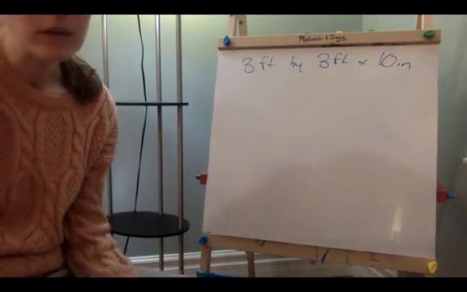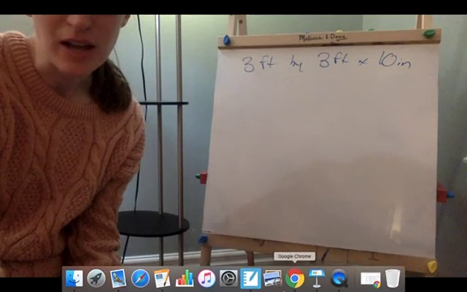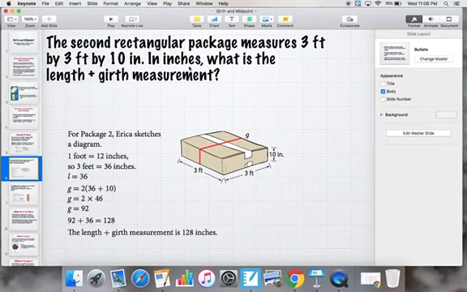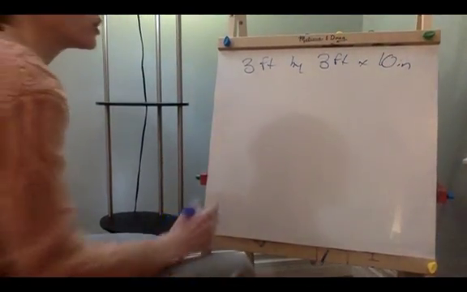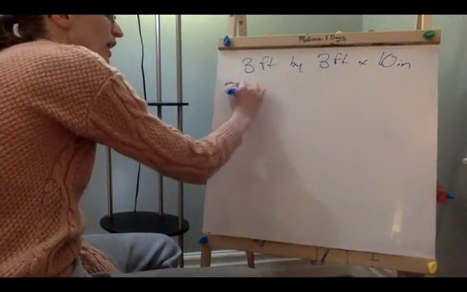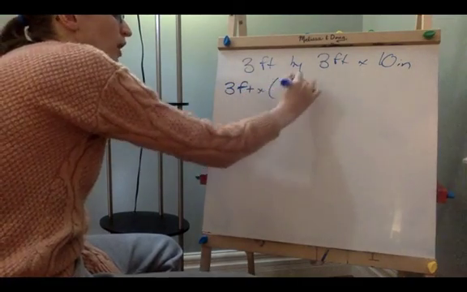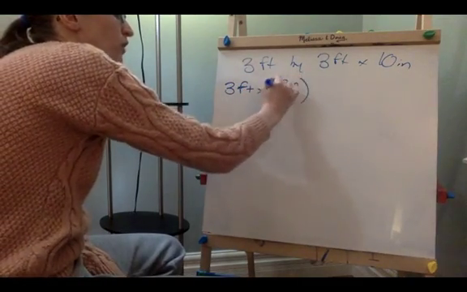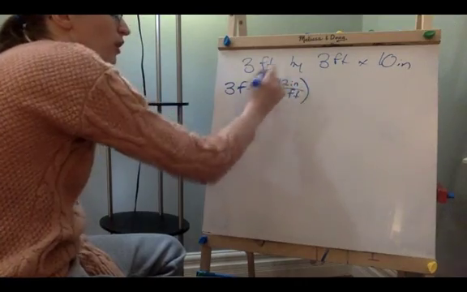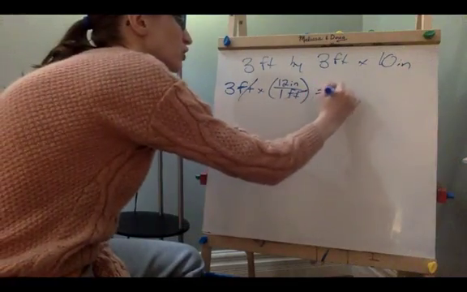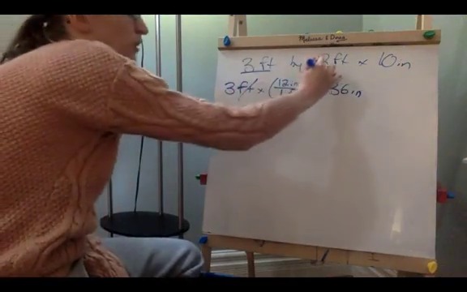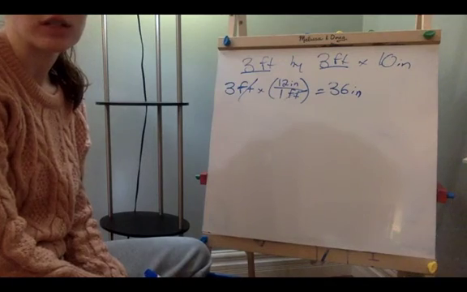So we look at the question, and I believe the question actually asked us what is the value in inches. So we need to start by using our lesson that we've done before on conversions. If you remember, 3 feet, we have 12 inches in a foot, so we can convert this by starting with what we have and multiplying by our conversion factor. What we want goes on the top, what we have goes on the bottom. There are 12 inches in 1 foot, we cancel, and that gives us 36 inches. So each of these 3 feet lengths are actually 36 inches.